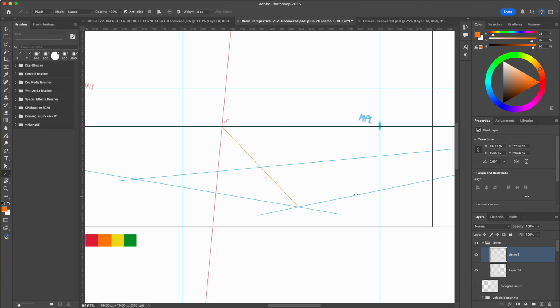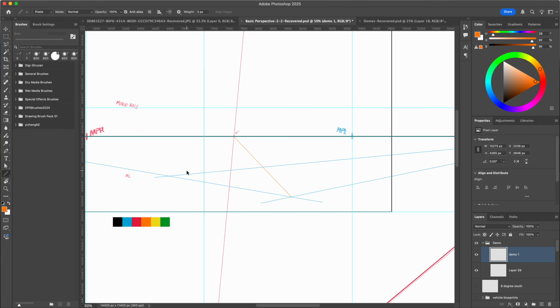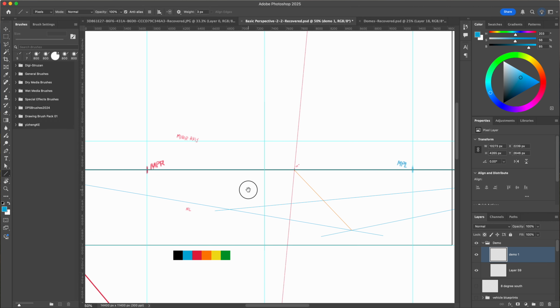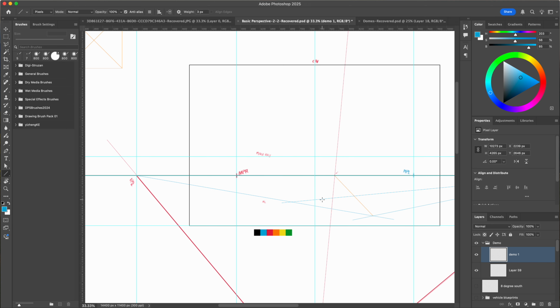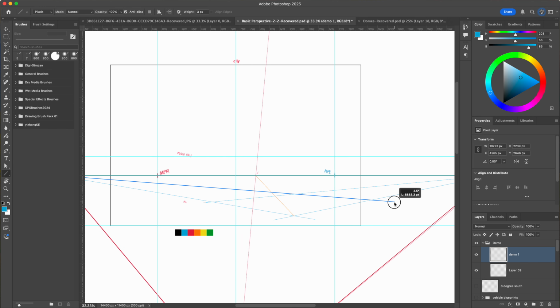Okay, so to find this length and this length, all I have to do now is go from my left vanishing point, through that intersecting orange line, or the 45 degrees. So if I go from here through here, and it looks like we're going to get kind of wide off of the picture plane, to there, this now represents a perfect square on that ground plane.